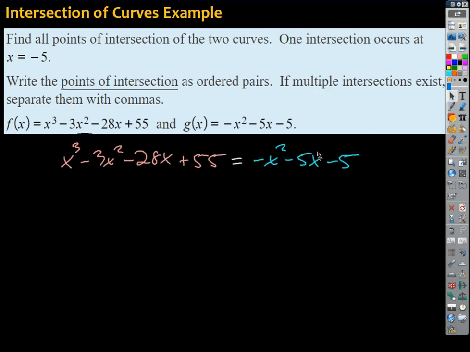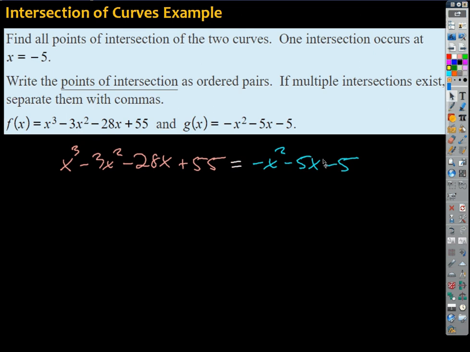Okay, so there it is. We're just going to solve that equation. How would I go about solving that equation? What do I always do to solve a polynomial equation? Okay, move everything over to which side this time? Left side, because I want a positive number for my leading coefficient, right?